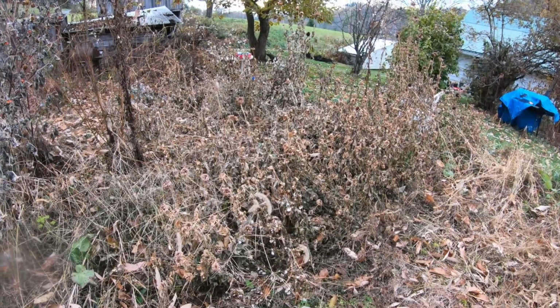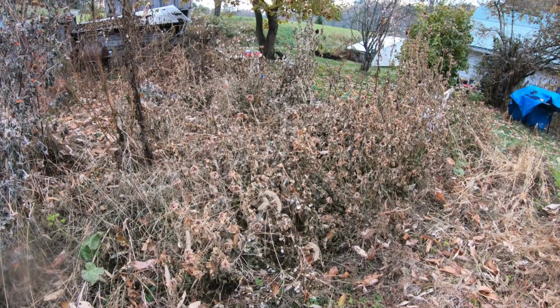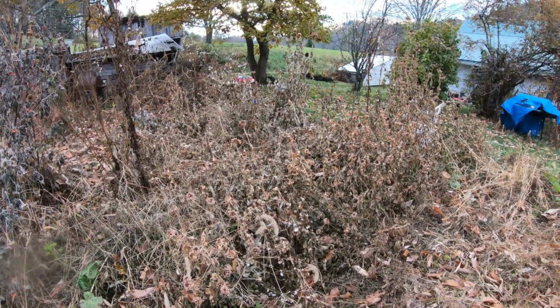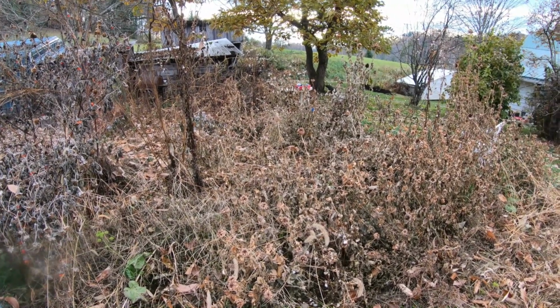And here's my zinnias. The freeze finally got them. I'll get a few seeds out of them. It's that time of year though.